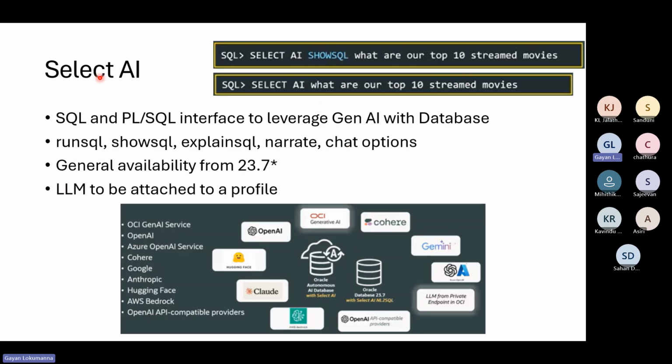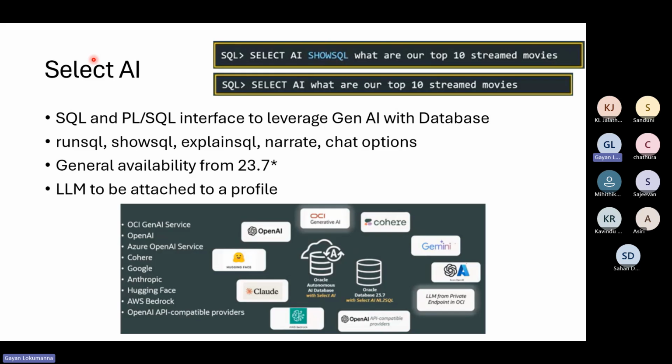So the availability of Select AI was introduced in 23.7, as I was saying before. 23 became 26 when we had the release update 26 right here. Right? But this was introduced way earlier than that. From 23.7 onwards, we had the Select AI capability.